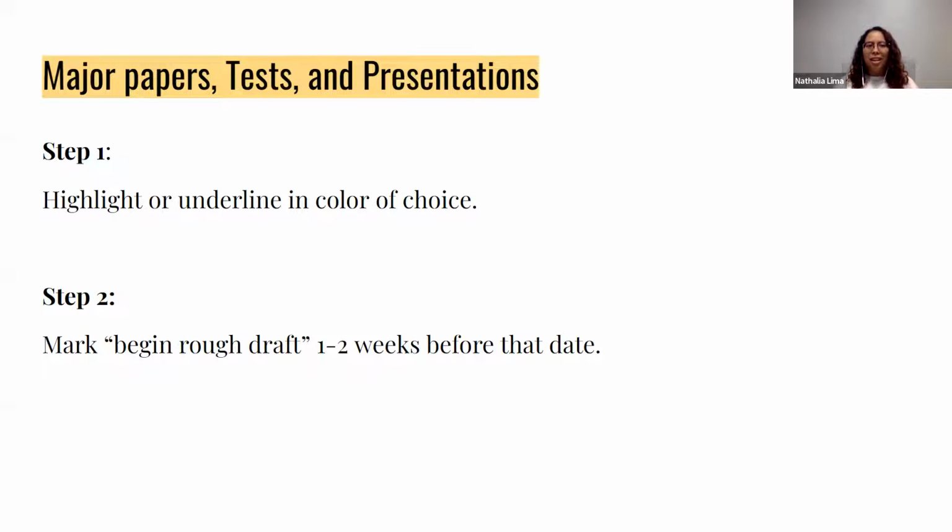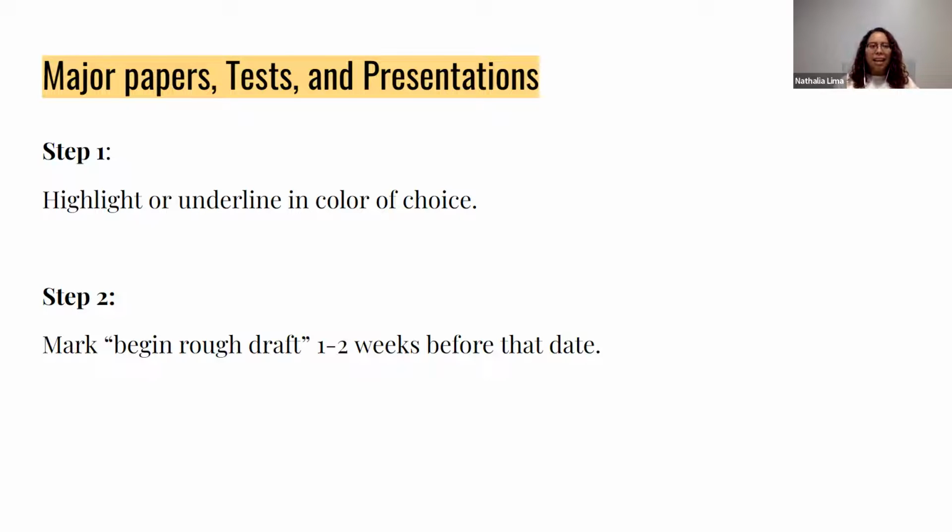And in general for this, you're going to want to have a few different colors. I found at least that color coding really does help with just visually differentiating things so that later on when I'm halfway through the semester and I'm flipping through and I want to see what's going on when, I can just kind of see, okay, I've got purple here. That means there's a paper there. I've got green. That means there's a test here. And however that may work out for you, it does definitely help out.